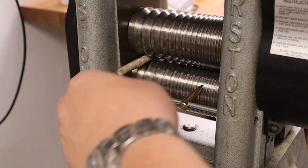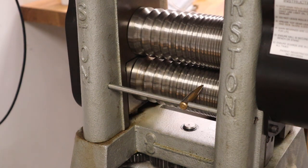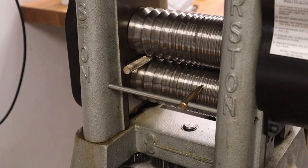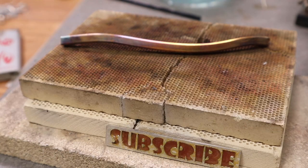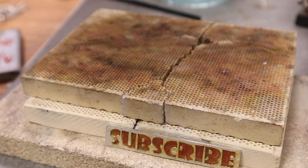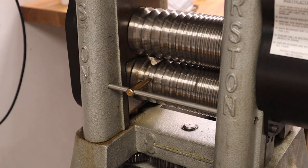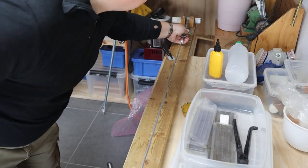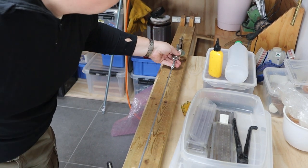For those of you who haven't seen this before, the process is as follows. Roll down the rod to about half thickness, anneal, and roll down again until you reach a point where the thickness is just a little above the final dimension, here 0.8 millimeters. And then draw through a draw plate.